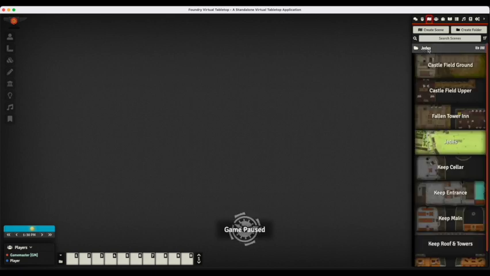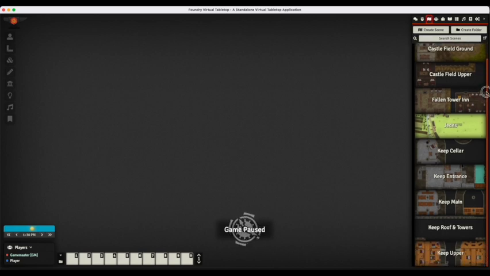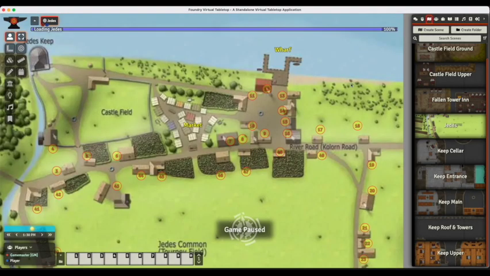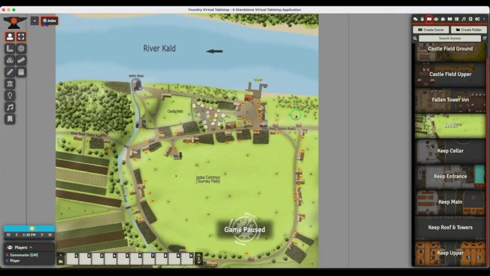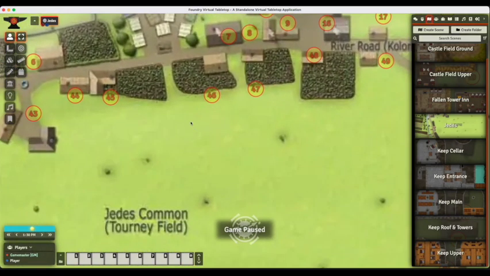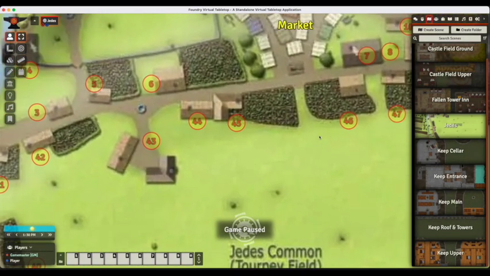If we open Jetties, then we can see all the maps that are included with this module, which is quite a few. What I want to look at first is the regional map of Jetties that comes with the module. Let's go ahead and activate this scene. And you can see it's a big town with lots of, let's back out here, lots of marked points. Each marked point has a number, and it corresponds to a number that was in that overview, as you saw. But instead of making you hunt around, what we've done with this is we've added these journal notes.